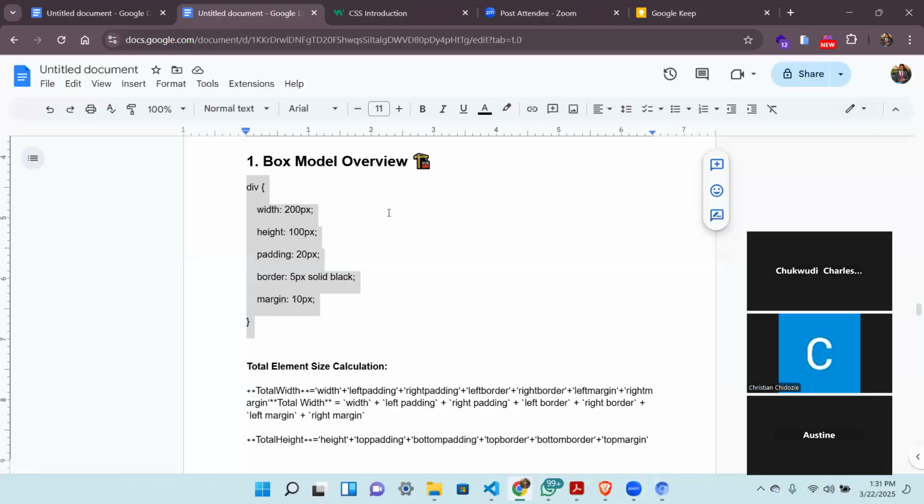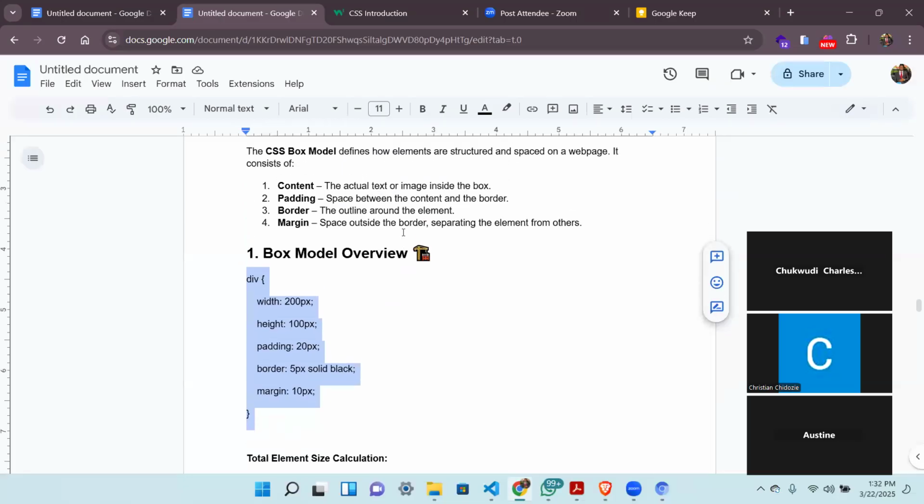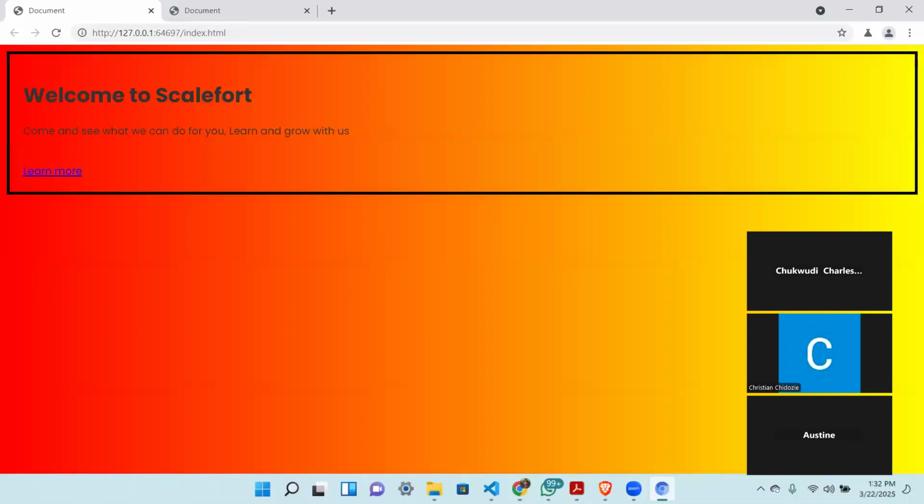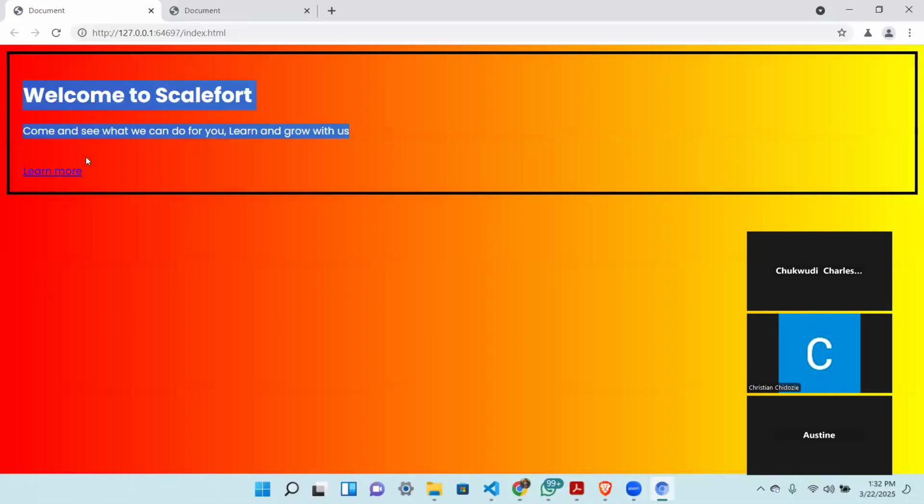It says padding is the space between the content and the border. Padding is the space between this text, welcome.html, come and see and learn, and this border, this black line. The padding is this space. Are you guys observing what I'm saying?